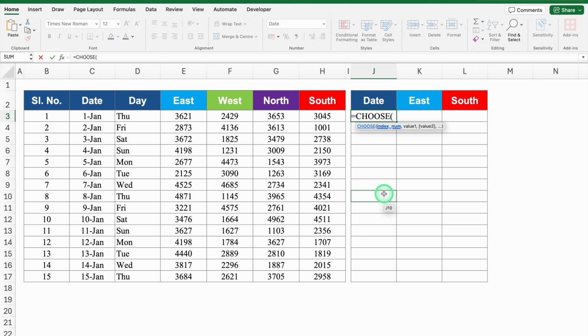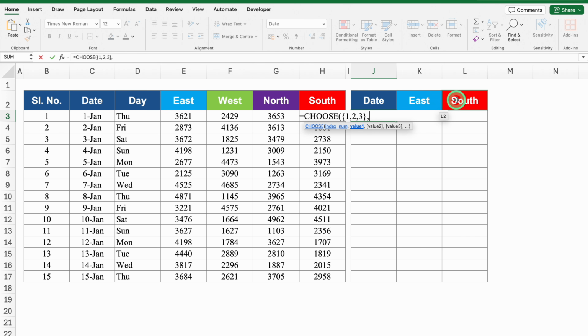Index number. Over here, we want multiple index numbers, so we will have to insert a curly bracket. We want data of how many columns? We want data of 3 columns. Date is 1, east is 2, south is 3. So I'll put 1, comma, 2, comma, 3. These are our 3 columns. Curly bracket close, comma, value 1.